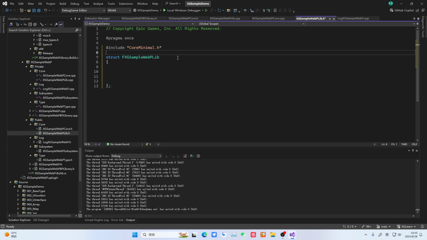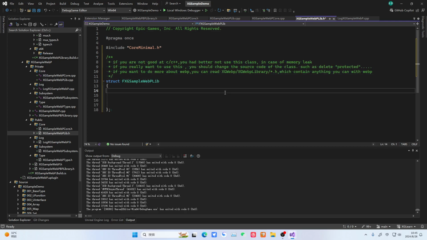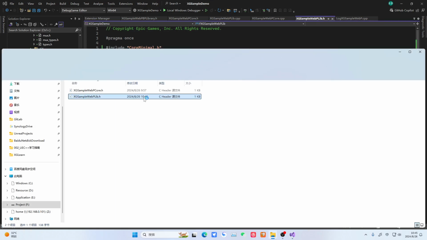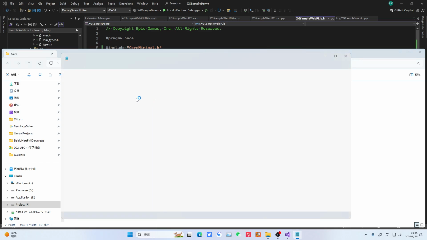Normally, we should write comments for this, but we won't write them here. Because this is based on a mature plugin, you can access the plugin source code. In the plugin source code, we have a bunch of comments written. This is the C++ API. Don't use it. If you want to use it, you should call our Unreal Engine C++ API. Those places should be where you are allowed to use it. We won't write comments here.